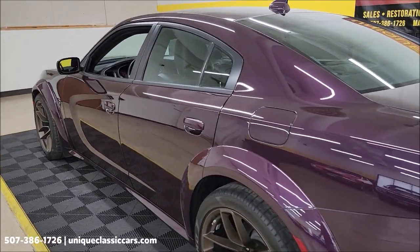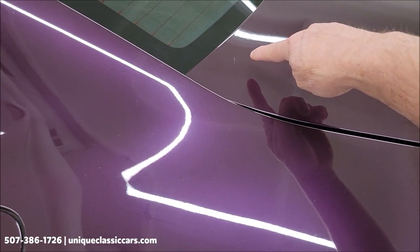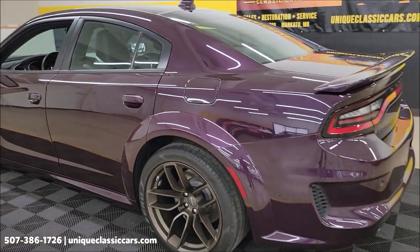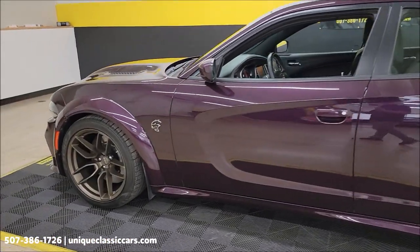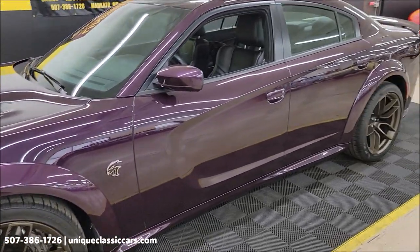There's just very light scratching on the clear coat right there. Other than that, haven't really noticed anything major on this car — again, it's what you'd expect with 4,200 miles on it. Take a look at the still pictures; it'll show the underside, interior, and engine bay at uniqueclassiccars.com.